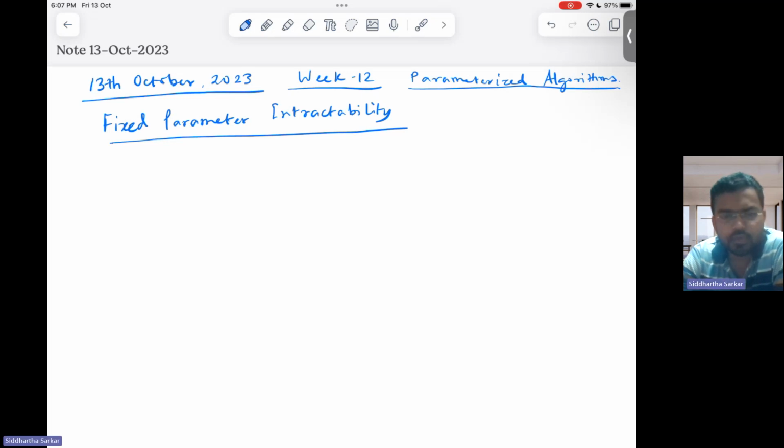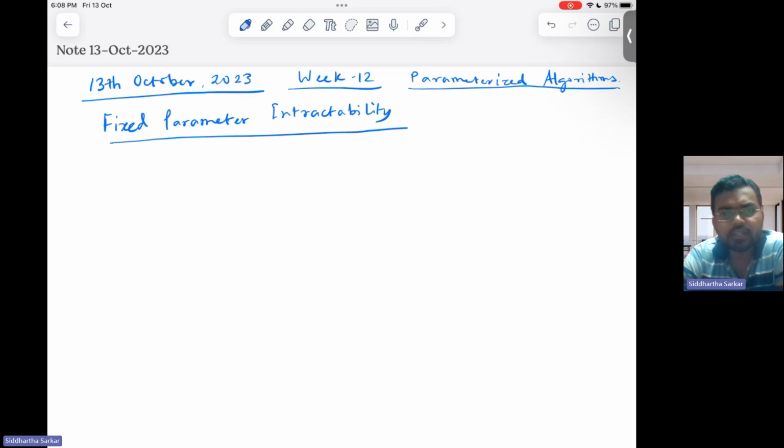So here we're going to focus on questions like how it is possible to show or provide evidence that a parameterized problem is not fixed parameter tractable. In this regard, we will need the notion of reduction. I think you have already seen the notion of reduction in the first course on algorithms, which is the standard notion of polynomial time reduction. But here we will need a slightly different notion. And before solving the questions, I will formally write down the notion of parameterized reduction.